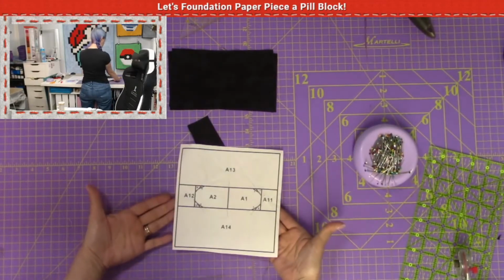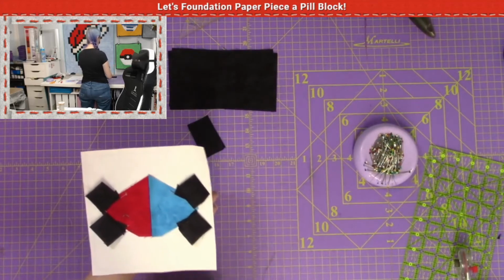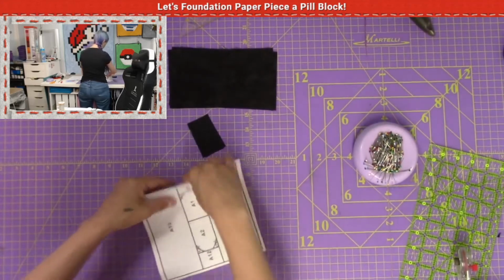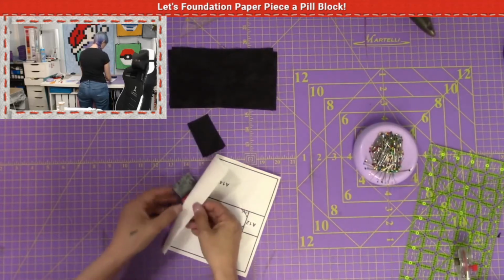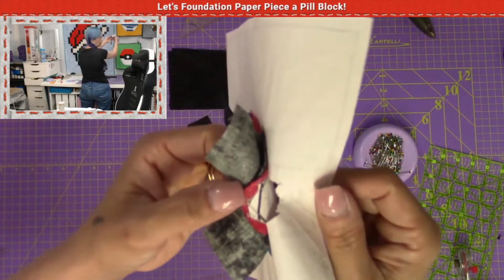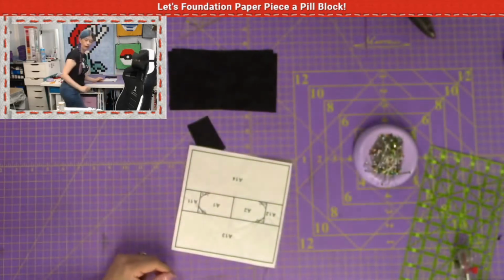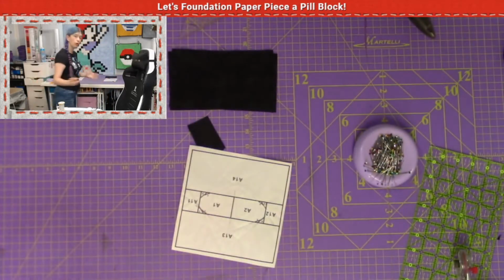All right, let's do 11 and 12. Now, 11 and 12 are the same exact thing with folding it back with all of the seams. However, you have a lot of seams. So, whenever you're folding it back, this may happen. You may get rips in there. And that is totally fine. You don't have to worry about that.